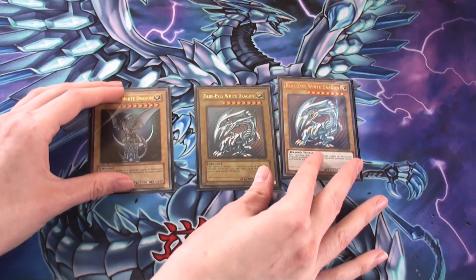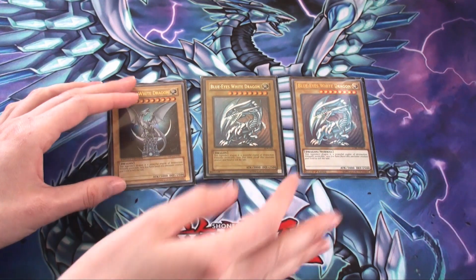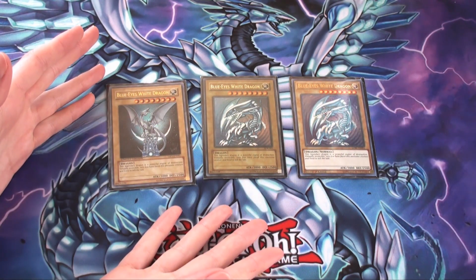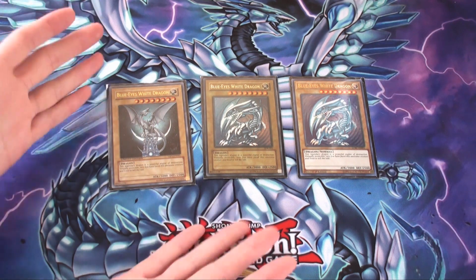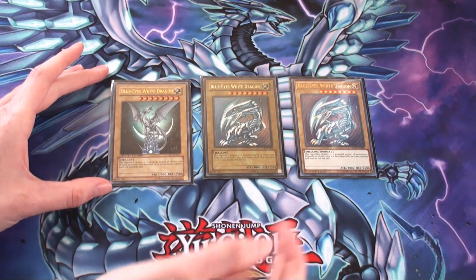3 Blue Eyes White Dragons, easy. He just serves as food to feed the Chaos Max. Very, very rarely will you actually be summoning these, but hey, in a pinch, when you have nothing else to work with, sometimes you can tribute summon to get one out.